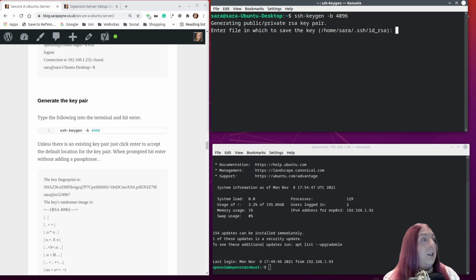Now I am going to choose a different location because I've already created a key that I'm using and I don't want to overwrite it. But typically you would just hit enter at this point.